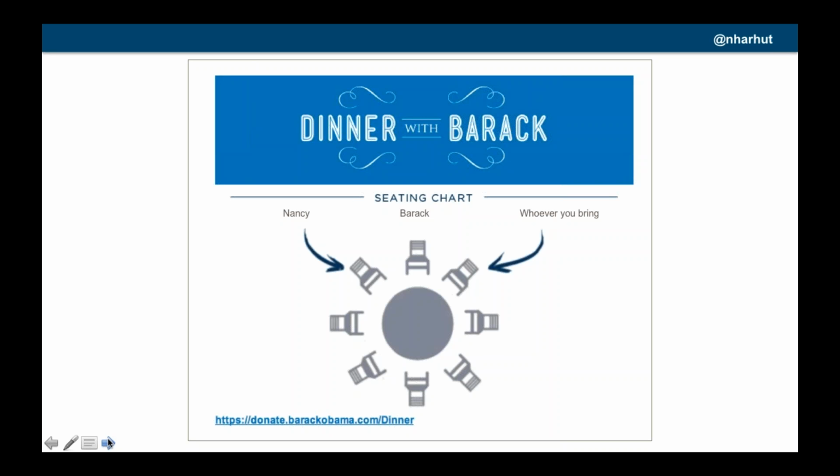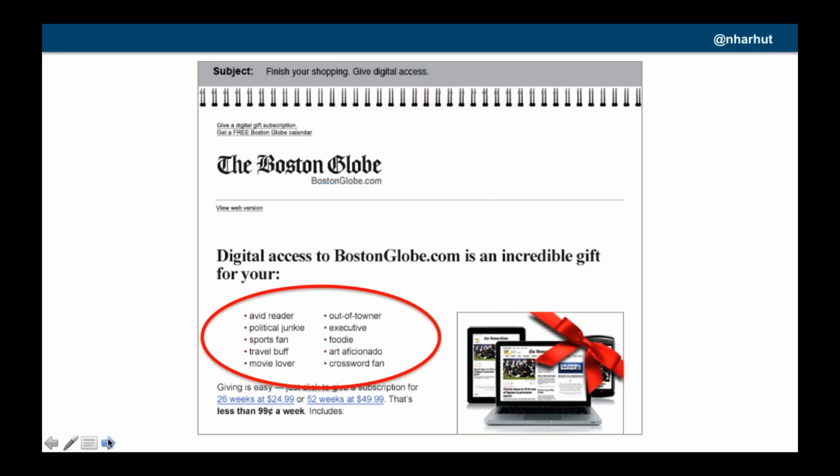This is an email from his re-election campaign. And at the top, it invited you to make a donation by midnight that night. And if you did, you'd be entered to win dinner with Barack. But you might think, well, this is going to people all across the country. What's the likelihood that I'm going to win? But then you look at this image that goes with the email, and you go, oh, it's not going to be one of those long rectangular tables. It's a small round one. There's only like 8 people. I'll be sitting to the president's right. My guest will be to his left. Suddenly you could see it. You could envision it. You could imagine it. It became that much more real, and this did very well for him.